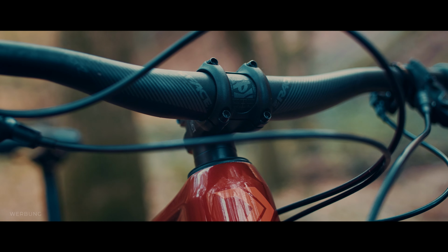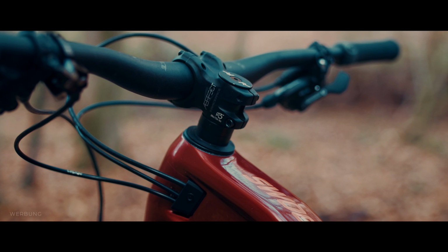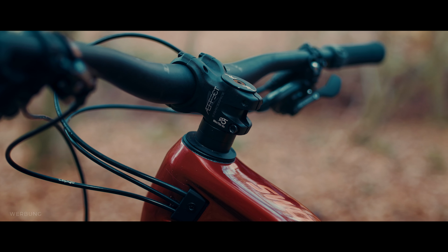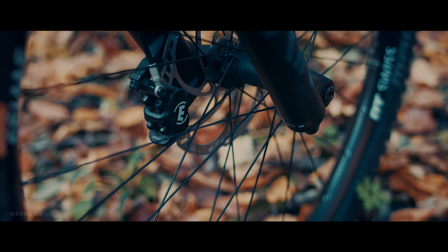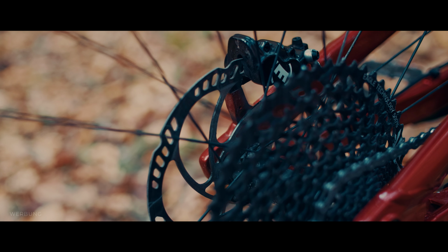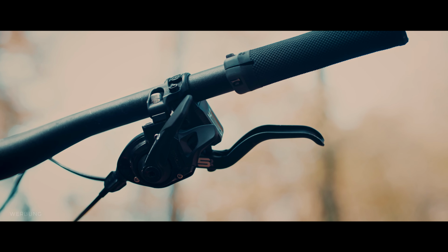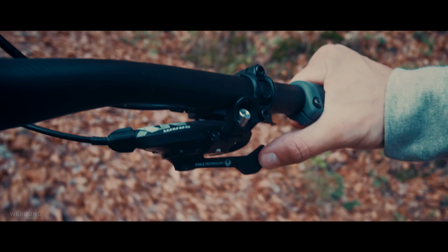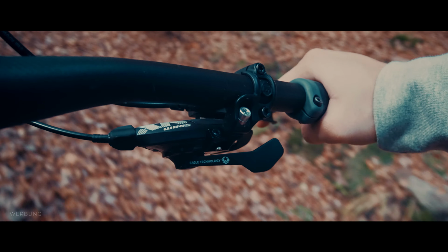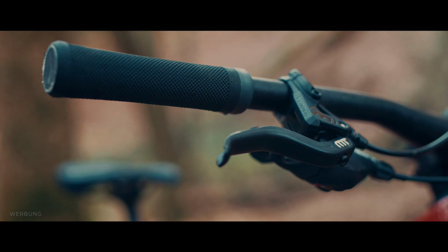The 780mm wide Race Face Effect R handlebar is clamped in the 40mm short stem with the same name. Negative acceleration is provided by the Magura MT5 with 200mm disc at the front and 180mm at the rear. Due to the standard 2-finger brake lever, the SRAM NX shift lever has to be moved further into the middle of the handlebar and is therefore difficult to reach. For better ergonomics, I recommend to upgrade to the Magura 1-finger brake lever.